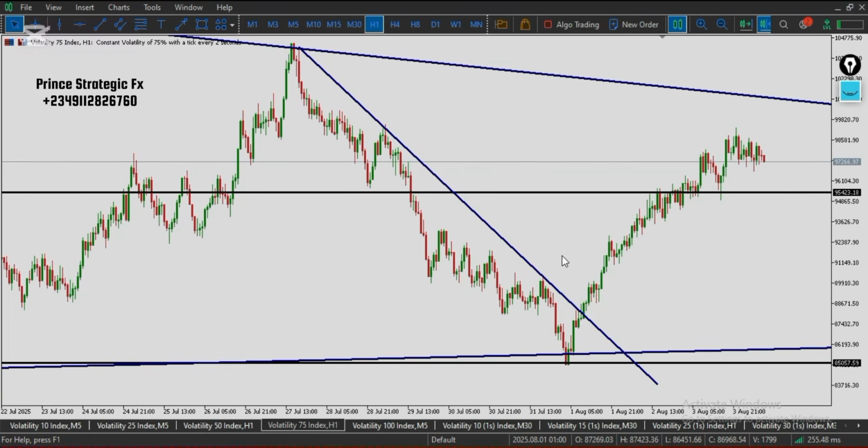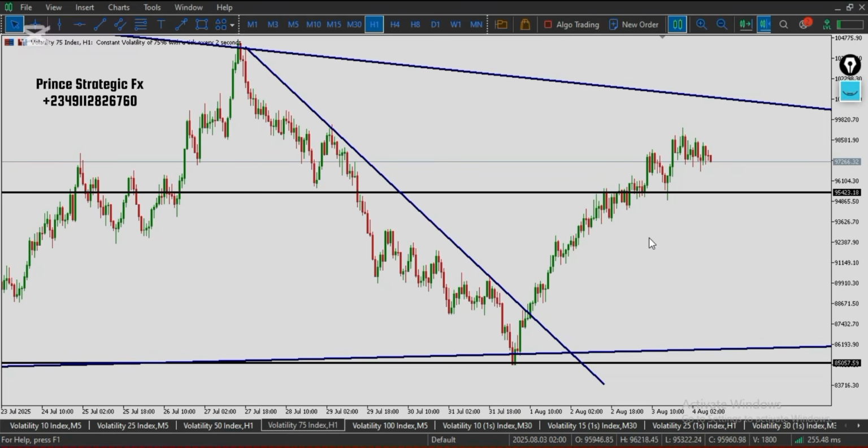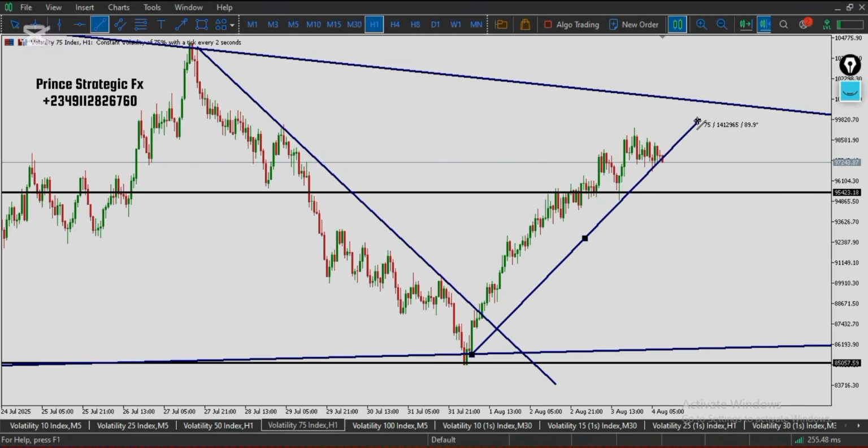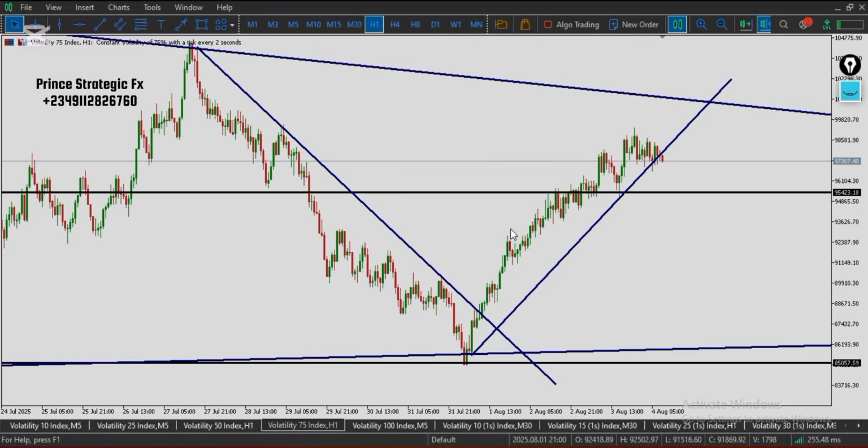So it is very, very clear that this is a breakout, and the direction that we have currently is an uptrend. Now, if I pick point A here, then point B at this point here, then drag this all the way to the top. So now that this has unfolded, we can now see exactly our trend, exactly where price is heading to.